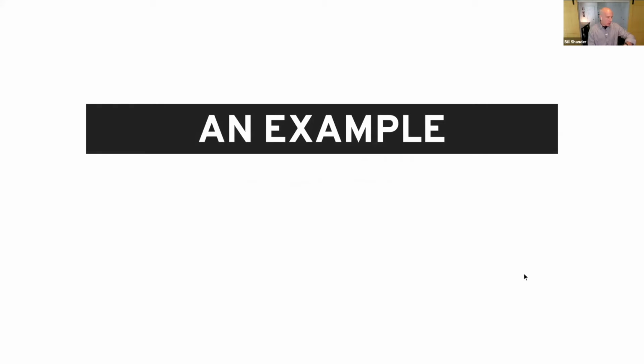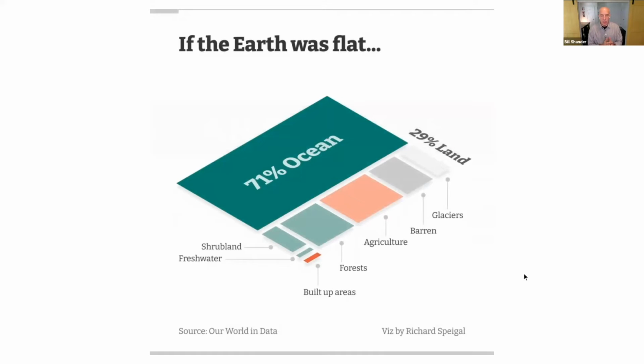Now, a couple of quick examples, I know I'm running a little bit low on time. I just found this visual the other day. If the Earth was flat, this is what the entire Earth would be made up of. What could be simpler than this, right? I can easily see the proportional share of ocean, fresh water, built up areas, agriculture. And obviously the story for this particular visual was about the built up areas and agriculture, because that's where the majority of the color focus is, okay?